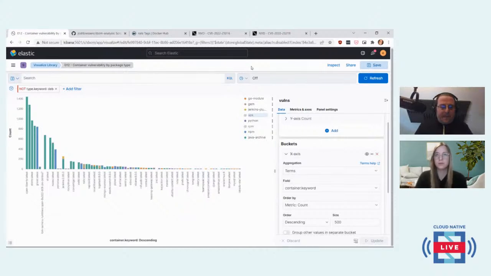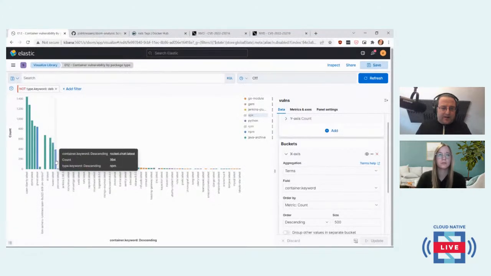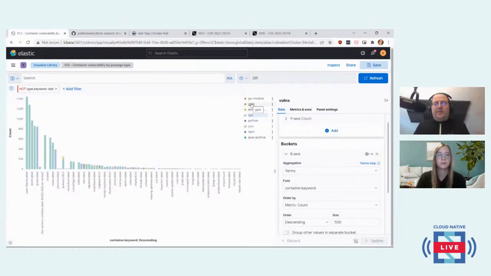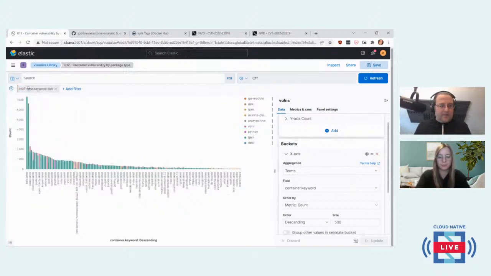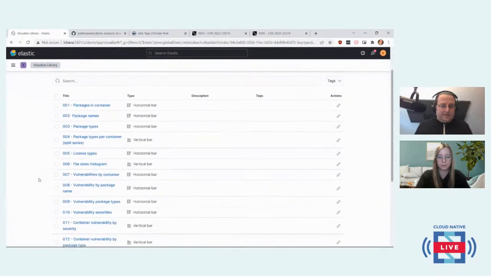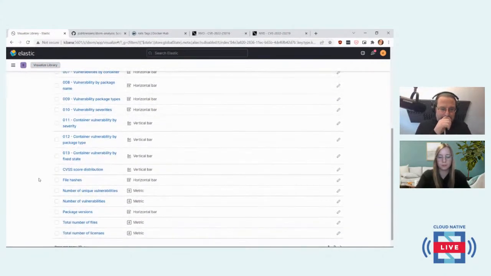So again, not a big surprise. I think a lot of Java archives, NPM. What else is in here? Jenkins, I don't know where that came from. Gem, Ruby is a similar situation where there's just a lot of Ruby stuff. Okay. Let me undo those. Let's disable that for a minute. And let's see what some of my other, okay, we did that one.